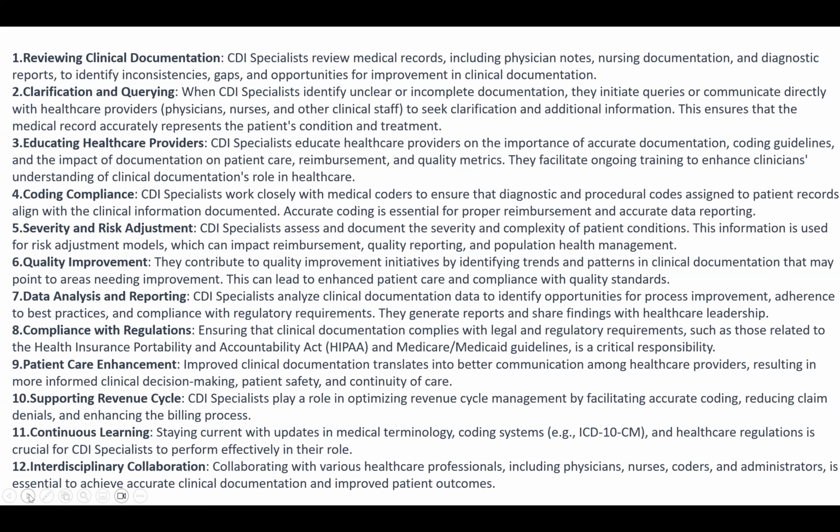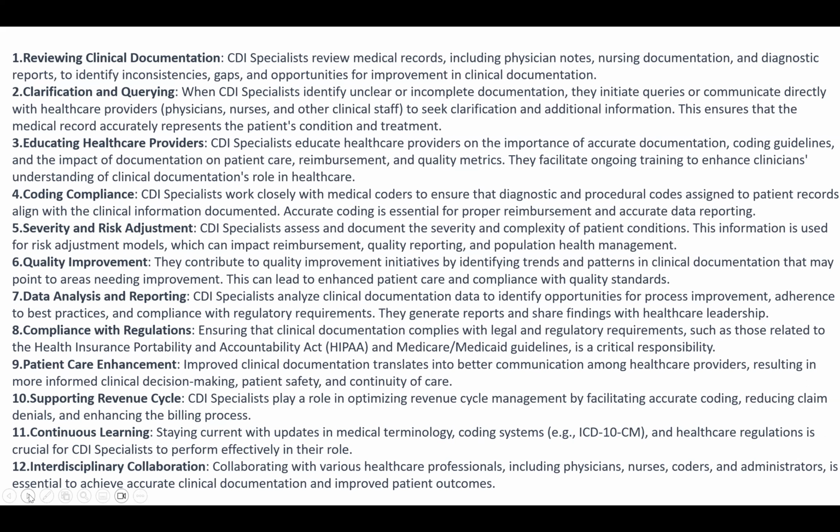And so again, as I said, CDI specialists are liaisons to many stakeholders. And in the quality world, you may have heard of something called HEDIS, and if you haven't, I'm not going to stop here and give you a course in HEDIS, but that is a significant quality driver, as others are under MACRA, et cetera. And so CDI specialists really do help optimize quality measures through their efforts to improve documentation.